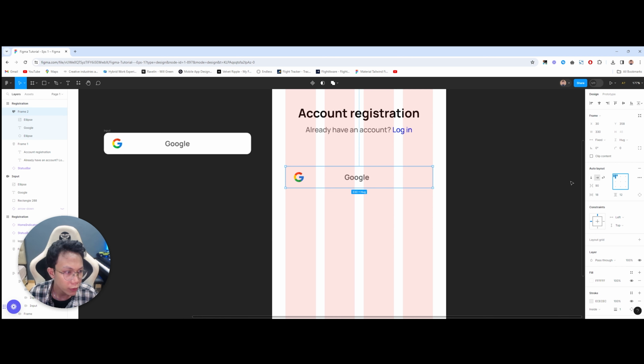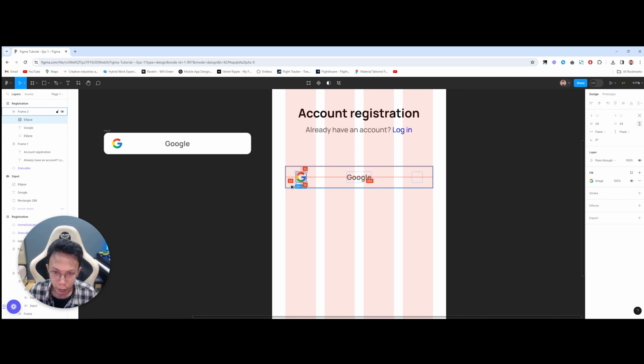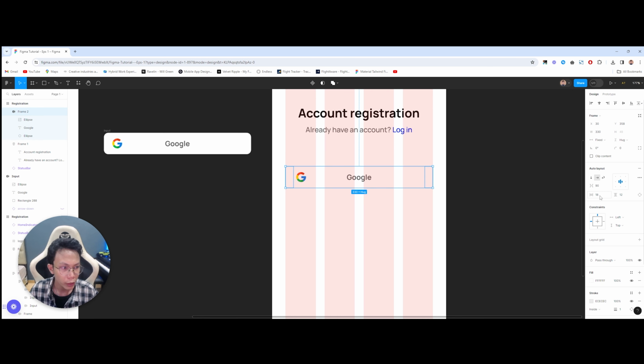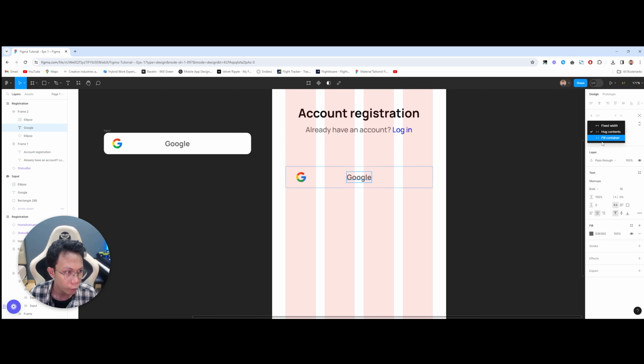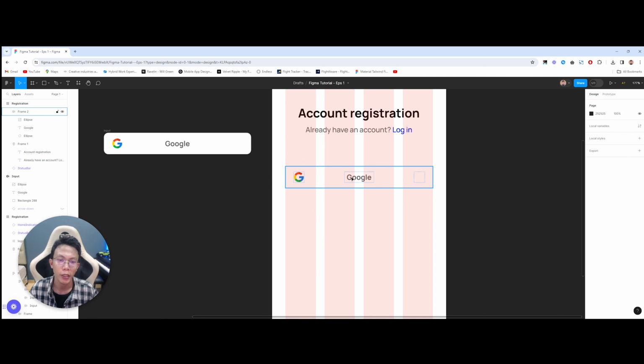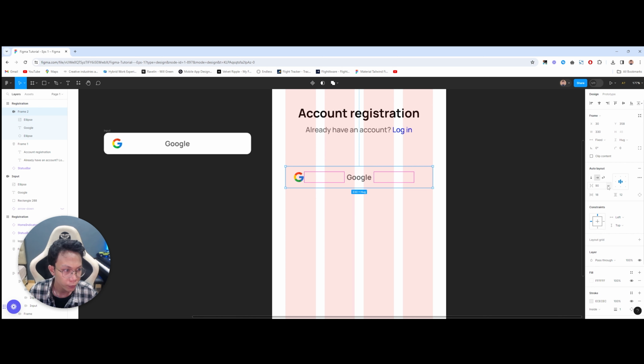And then let's make it center. To make it in the center, let's hit this auto layout align to center. Let's check again. It's 23. I don't want that. I would like to make it 18. To do that, let's click this text and make it fill container. Okay, that's very cool. Also for the space in here, let's make it auto.